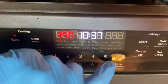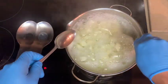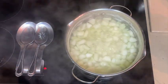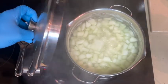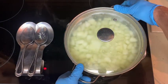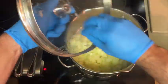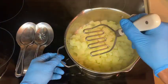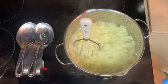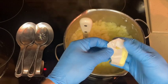Go ahead and preheat your oven to 350 degrees Fahrenheit, then check that squash to see if it's good and tender. Once your squash is tender, go ahead and drain it. Once drained, collect all the remnants that may have gone out into the colander, then smash the squash. While you're doing this, you can remove any seeds that may have gotten by you during the chopping process. Add the half stick of butter, making sure it melts completely before adding the sugar.